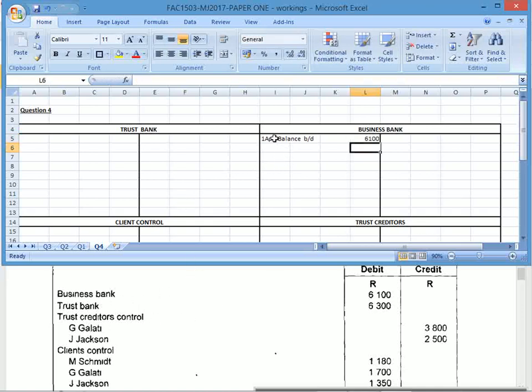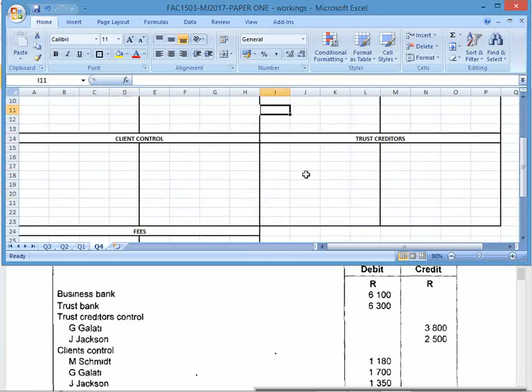Okay, trust bank account. Same thing applies there. If it's a trust bank account, do you agree? You're keeping funds inside that account that belongs to who? The client. Okay, revision. Right, so this belongs to the client. It's the client's money. Okay, it's still an asset though, but it's an asset that is owed to the client.